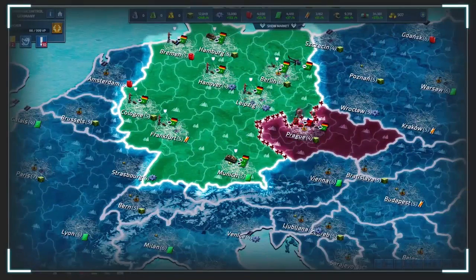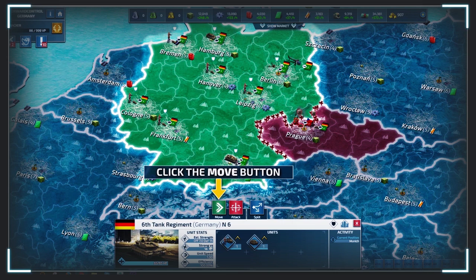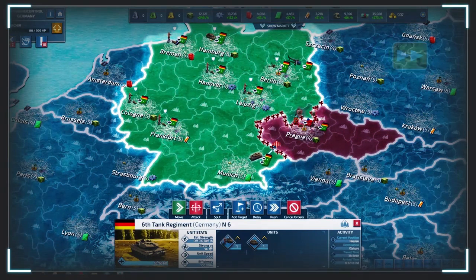While your other unit is engaged, let's conquer outlying provinces. Select another unit stack that has an infantry unit in its company. Click the Move button to issue the command to your infantry unit and select your destination. Note that only infantry units will conquer territory.